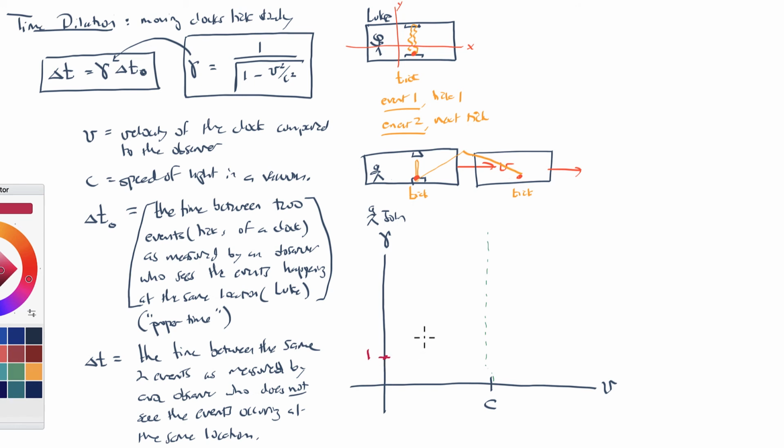What happens as the speed of the ship approaches the speed of light? Well, v approaches c, so you have c squared over c squared, which is 1. 1 minus 1 is just about 0. So what's going to happen is this function is going to blow up. It's going to asymptotically become infinity as the speed approaches the speed of light. So what does gamma look like? It's going to be increasing like this and approaching infinity asymptotically as the speed gets faster and faster.